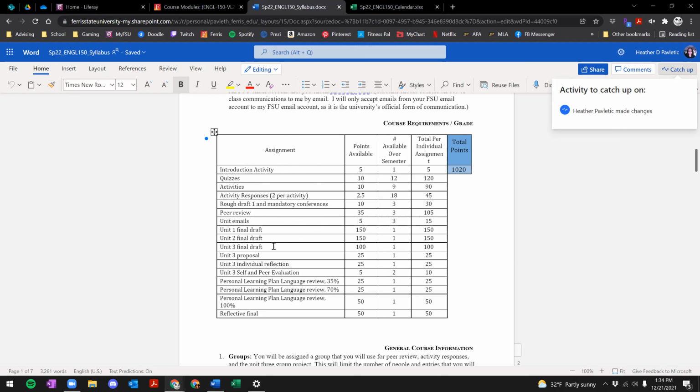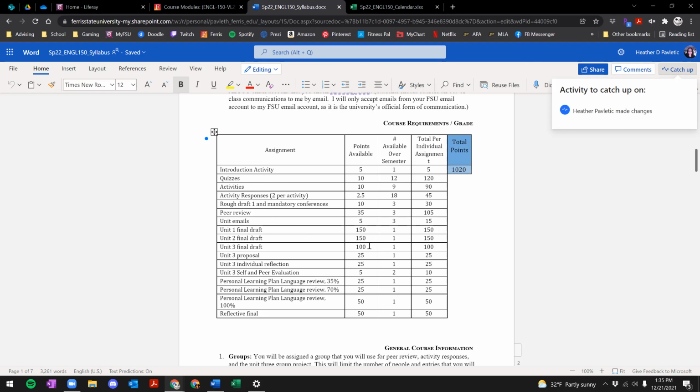But a lot of the times it's like psych, because in those classes, they want you to do regular activities, small writing assignments, other things that might be built into these final papers. But instead of just making them a part of an assignment grade, I have broken them down into individual grades, which will help you. So if you look at the fact that you have a little over 1,000 points total in this class, and then you do the math here, out of that 1,000 points, only 400 of them are actually connected to the final draft of these papers.